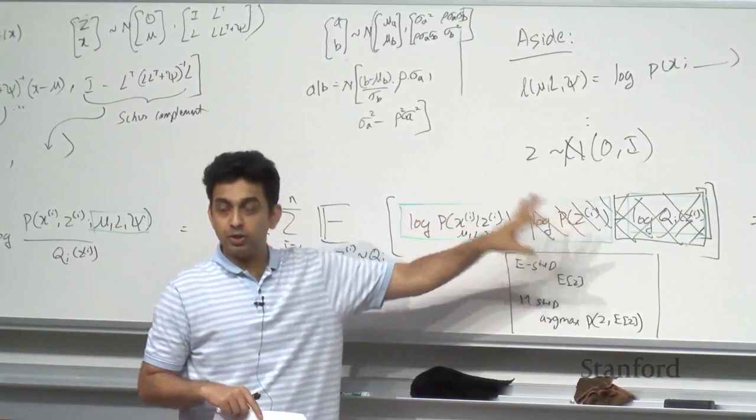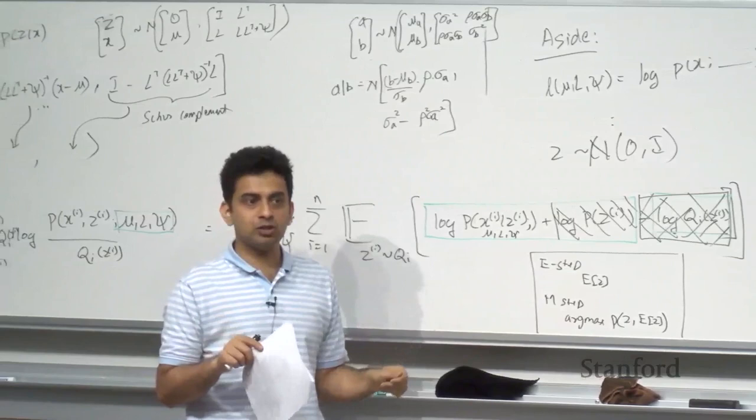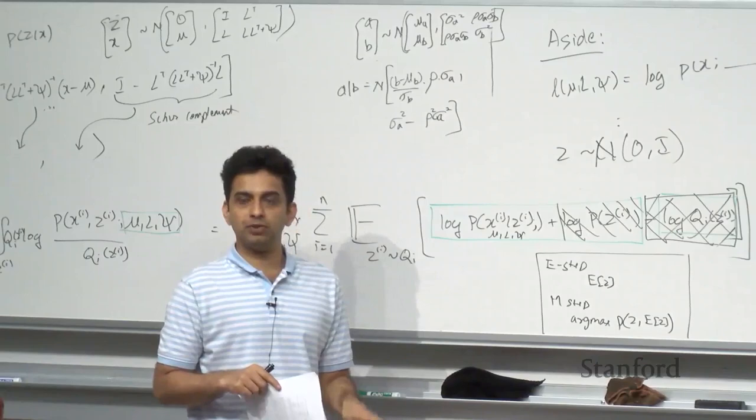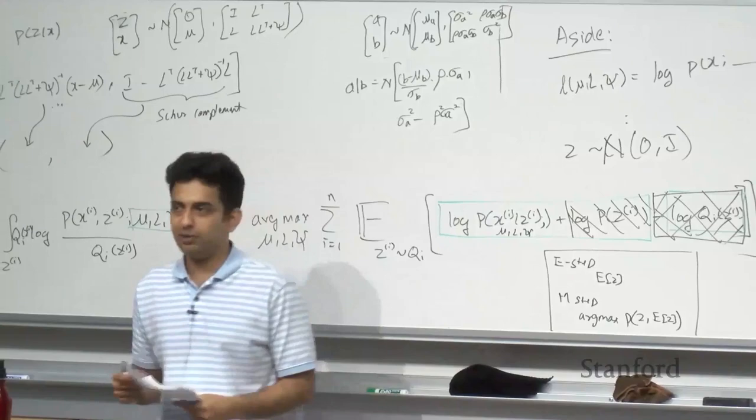It works only for simple models, but the process that works for any model is, in the E step, construct the posterior, the Q distribution, and in the M step, maximize the ELBO. That works all the time, no matter what. For simple models, that is equivalent to this, but that's something to keep in your mind.